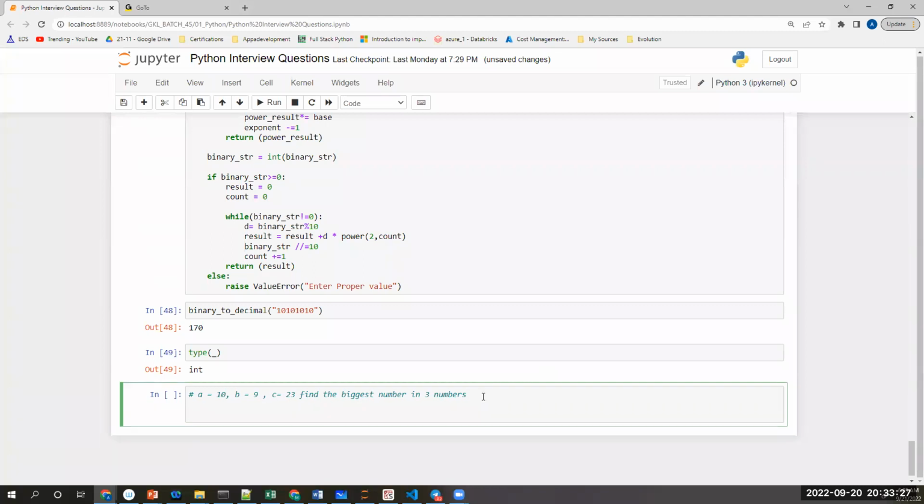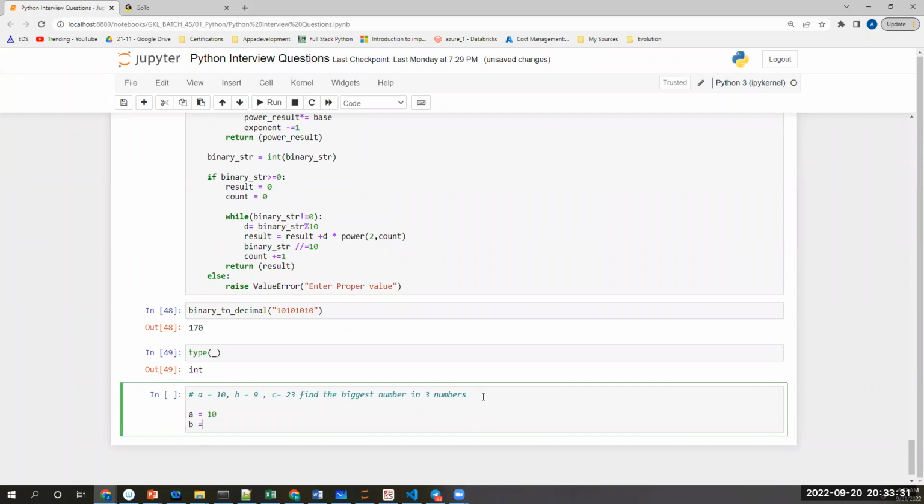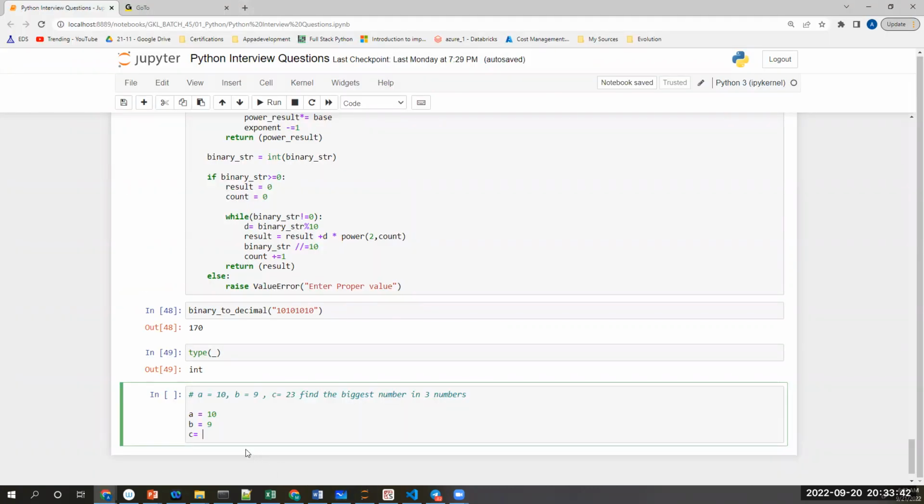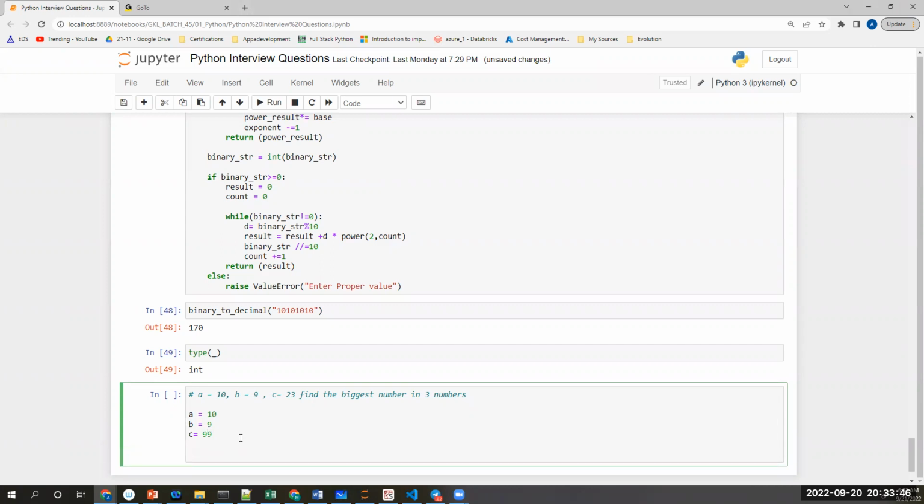Okay, see now. A is equal to 10, B is equal to 9, C is equal to 99, the number which I gave here. First, you need to design a condition, right?